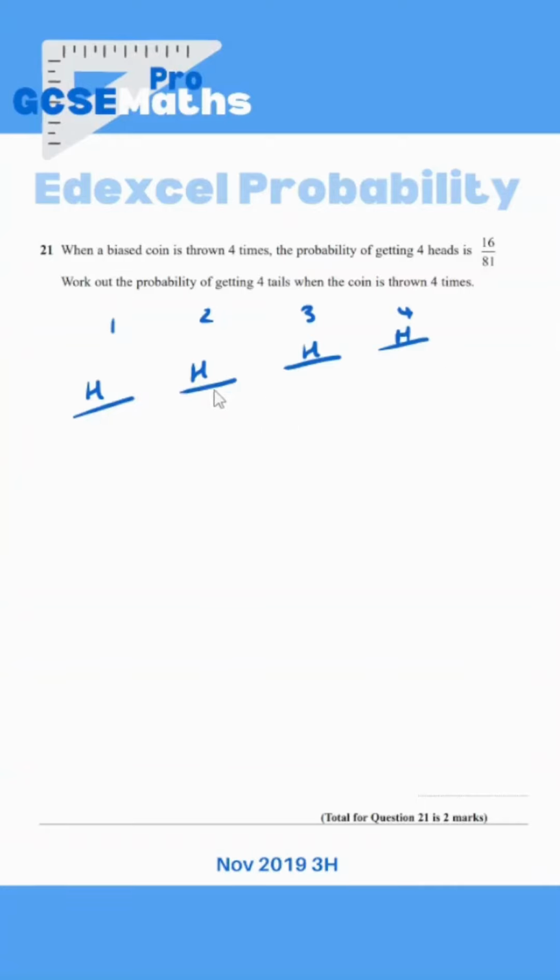It's a biased coin, so we don't know these probabilities. However, we know that whatever it is, it's the same for each throw, isn't it? The same probability. So let's say that X is the probability. How would you use a probability tree? Well, normally you multiply between the branches, don't you? You take the probabilities of each branch and you multiply them. So that would be X times X times X times X, which gives us X to the power of 4. That is what is equal to 16/81.